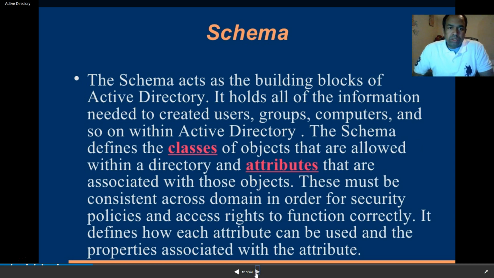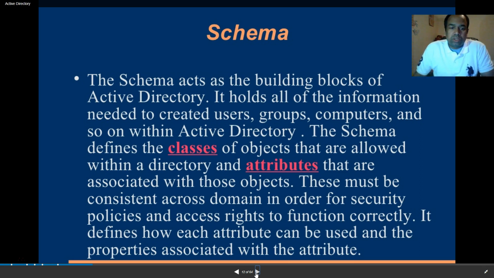Schema is very important. A schema acts as the building blocks of Active Directory. It holds all of the information needed to create user groups, computers, and so on within Active Directory. The schema defines the classes of objects allowed within a directory and the attributes that are associated with those objects.